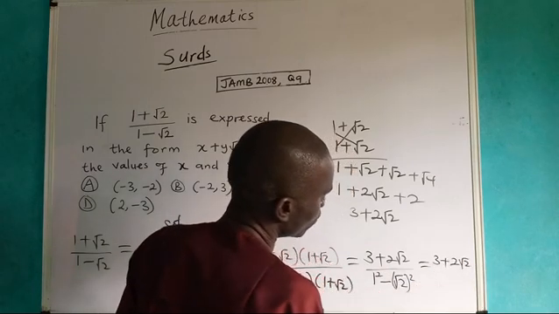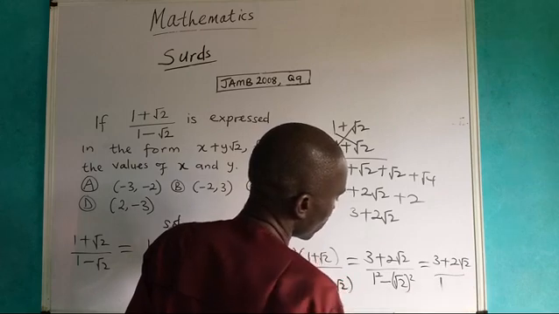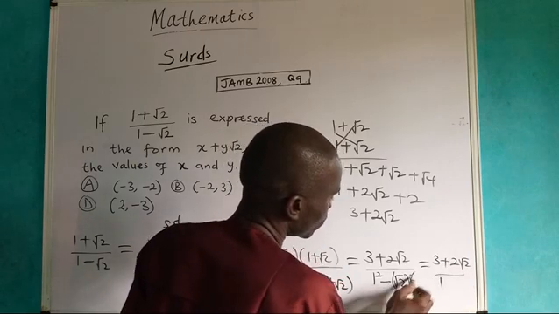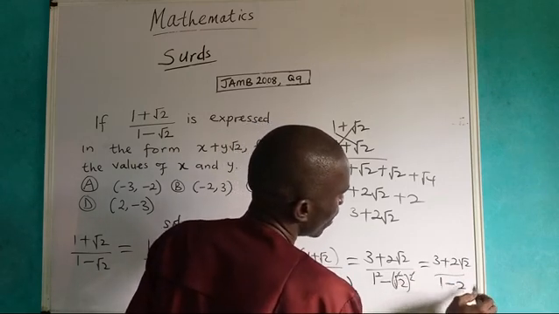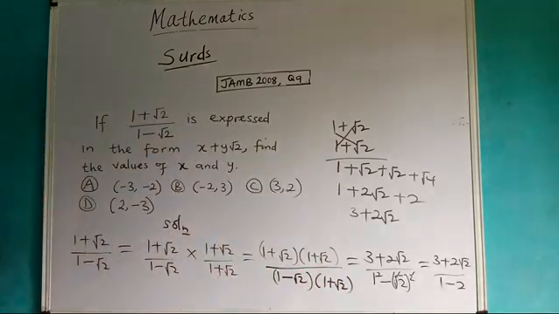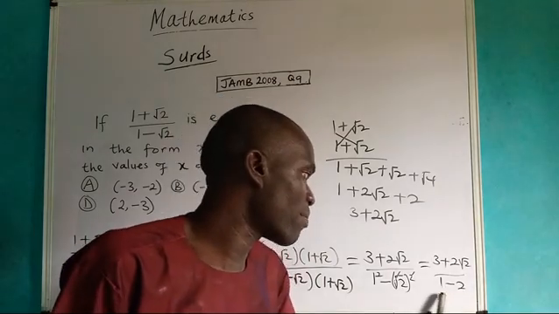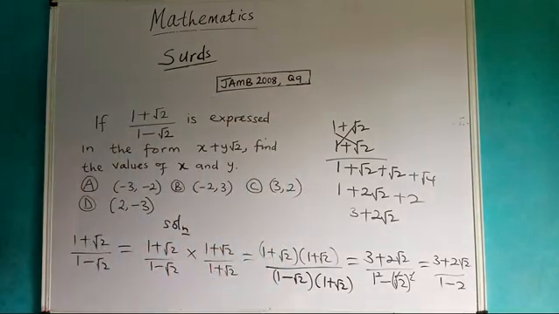Okay, while for the denominator, I will have 1 because 1 squared is 1. While this square here will kill the root, I will have 2 at the end there. Okay, now I need to still go further. It means that if 1 minus 2, it will give me a negative result. Okay, it will give me minus 1.